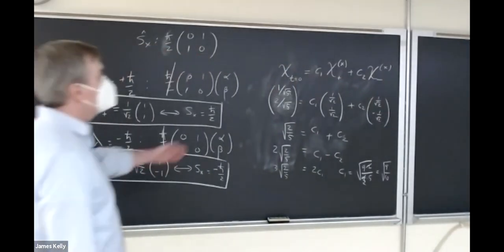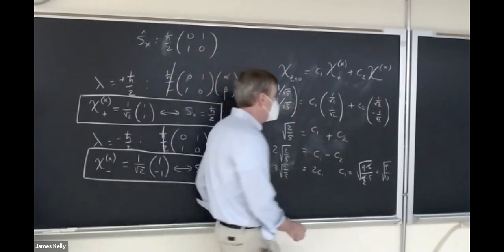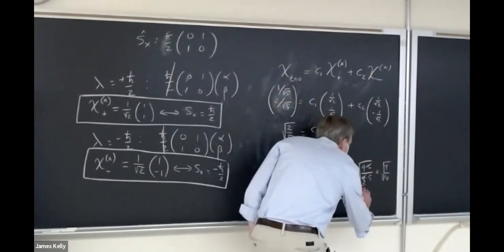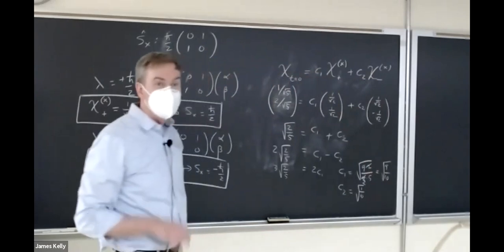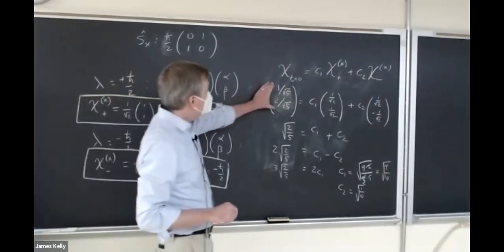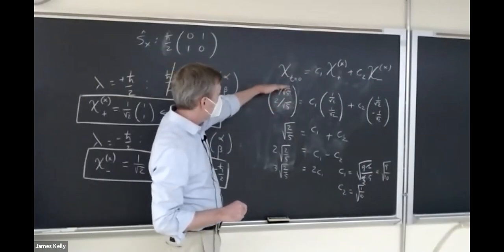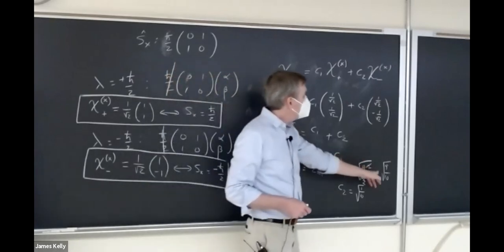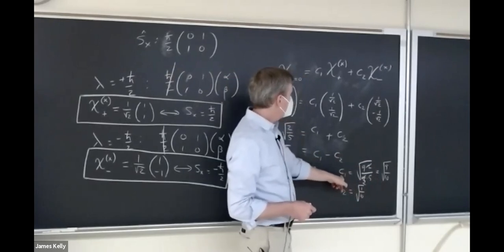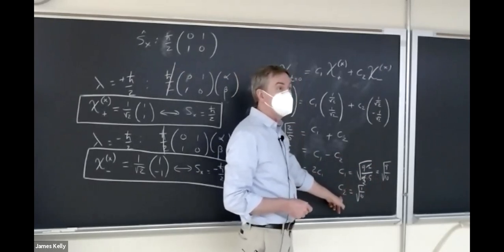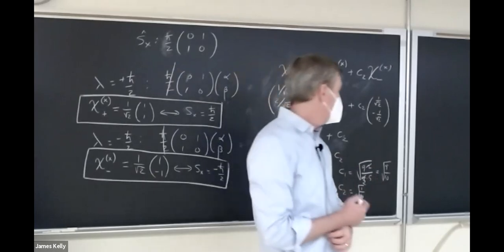Okay, and not surprisingly, when you subtract these two equations and do the same kind of stuff, it's got to be that these probabilities add up to 1, and so you get C2 is the square root of 1/10. You can check that with your work. It's not any more complicated than the C1 case. And that means if we're in this state, which we're describing in this sort of bias towards the Z direction kind of description, and we measure Sx, we get the plus h bar over 2 Sx value with probability 9/10, and the minus h bar over 2 outcome with only probability 1/10.